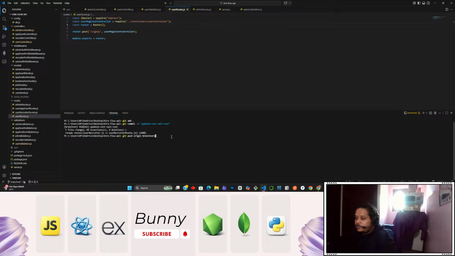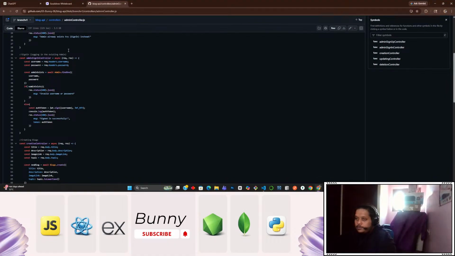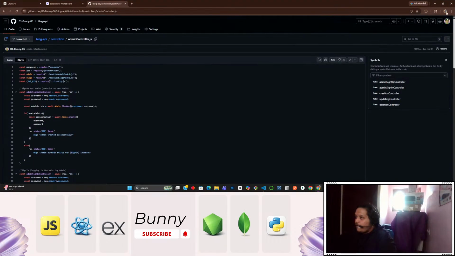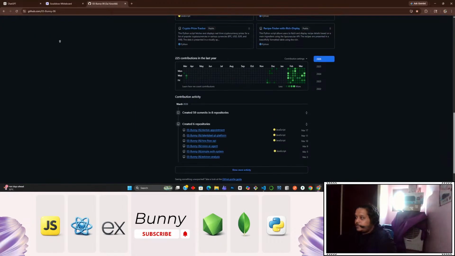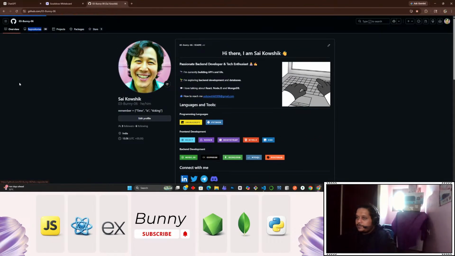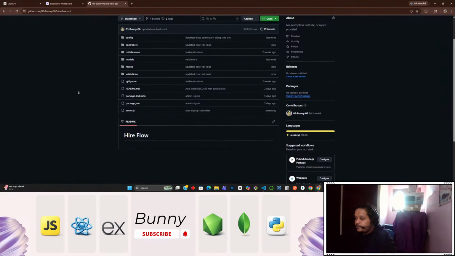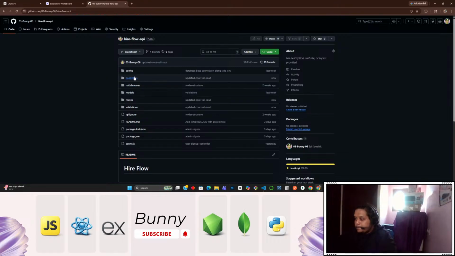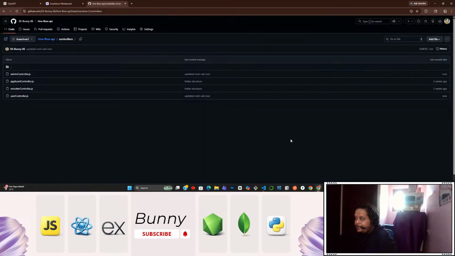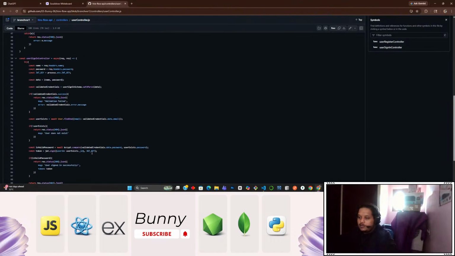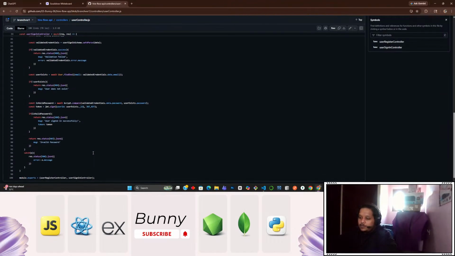Enter. Push origin branch version 1. Nice. Let's check if the code is pushed. Yeah, the code is pushed.